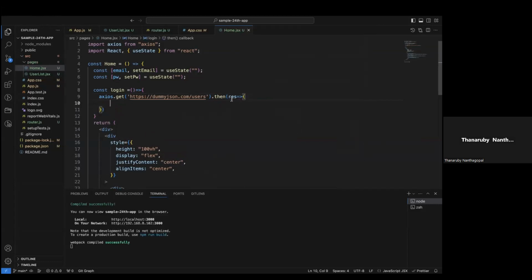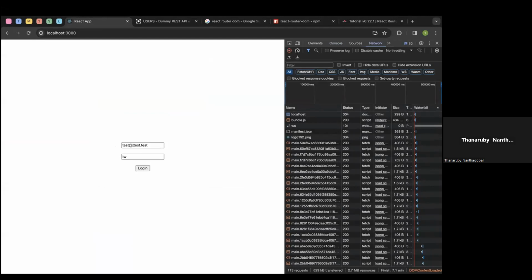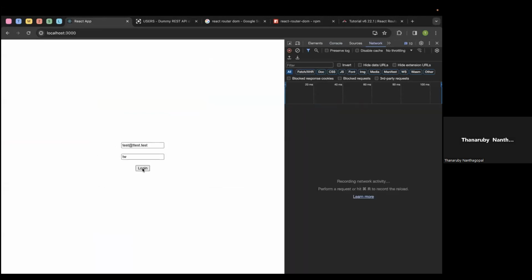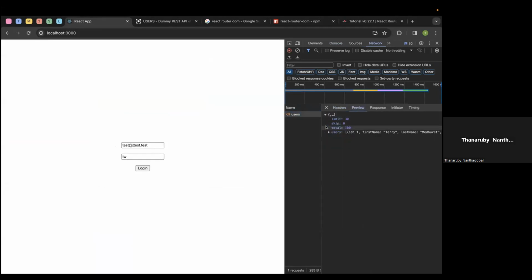First, I'm going to check the structure of this result. I can even check that in my network tab. So going to go here, network tab, remove everything. When I am logging in, I'm calling that API. So, okay, this is called, if I go to preview, this is the structure of the result I'm getting.